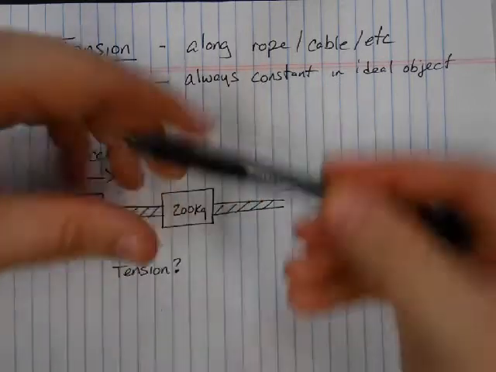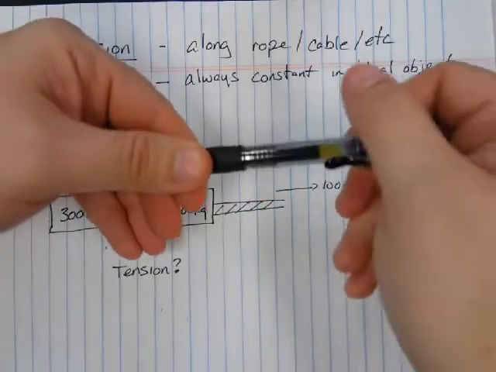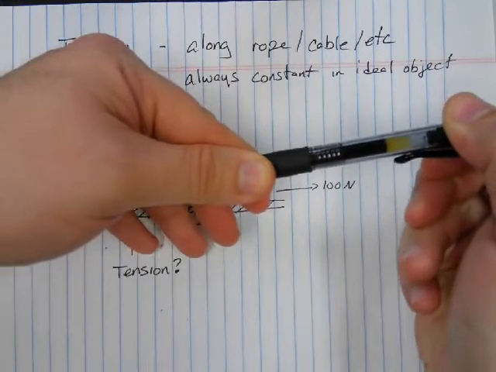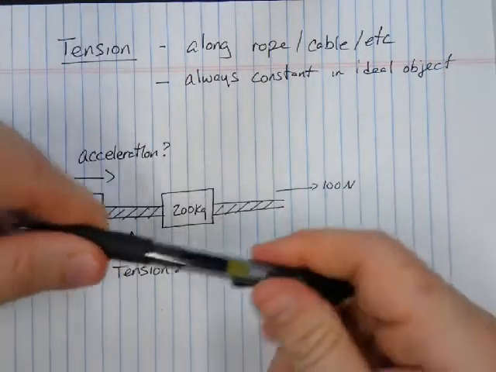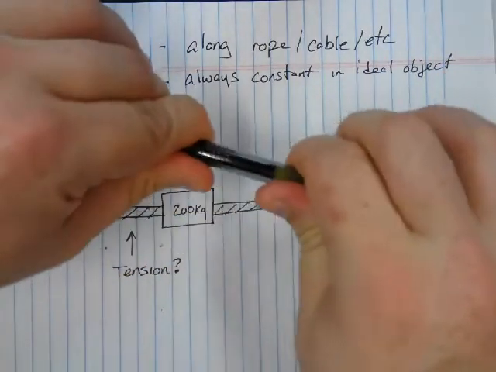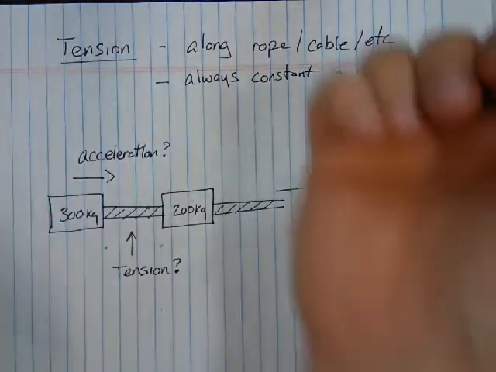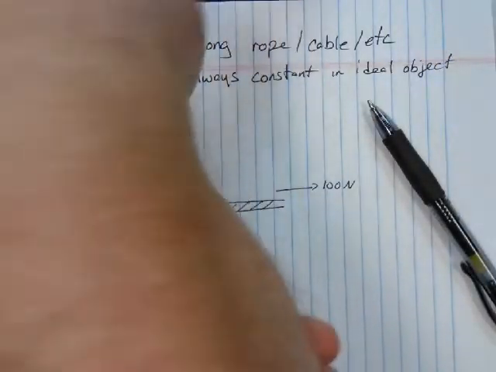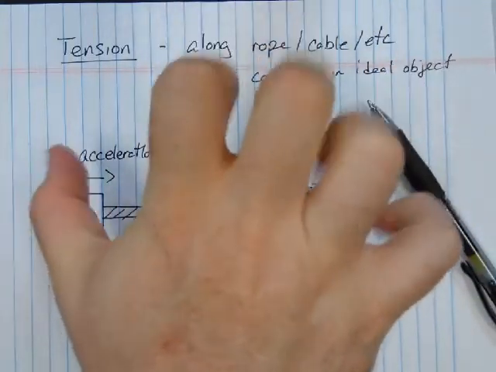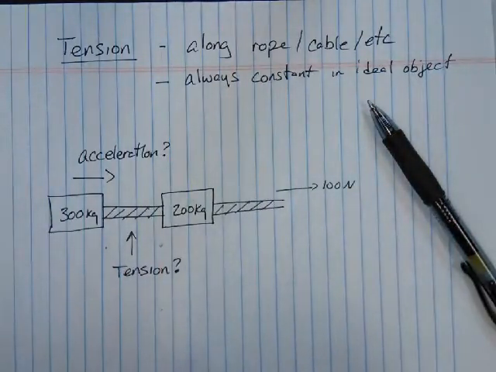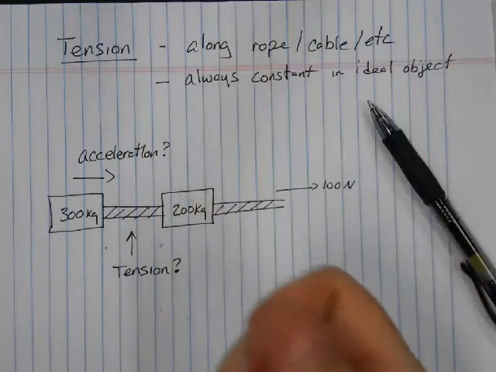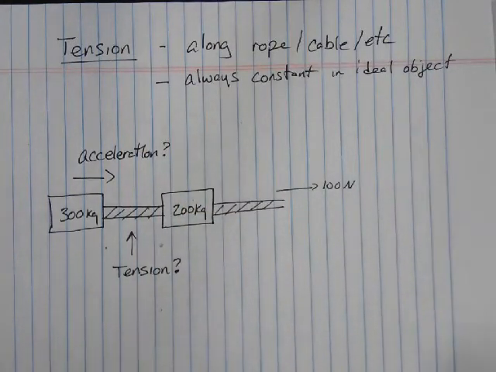You can imagine the ink pen that I have here. If I hold it on both ends and I pull, it has tension in it. It's a property of something that you're trying to stretch. You obviously can't see much in my hands, but tendons in your fingers and wrists and arms and such. Ligaments. If you try to pick someone up and they pull on your arm, your arm has tension in it. It's any sort of pulling force.